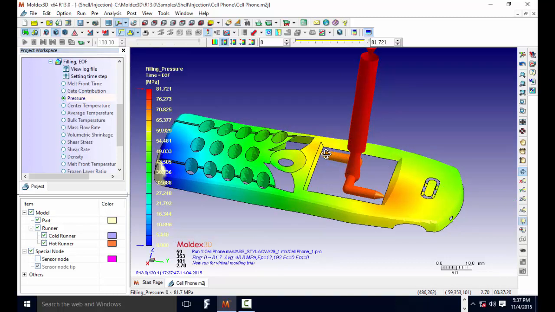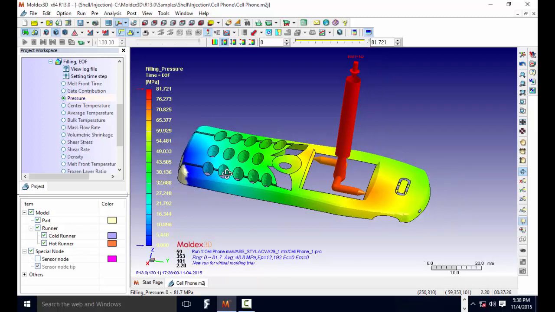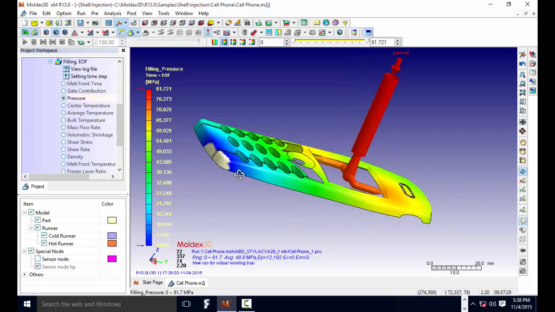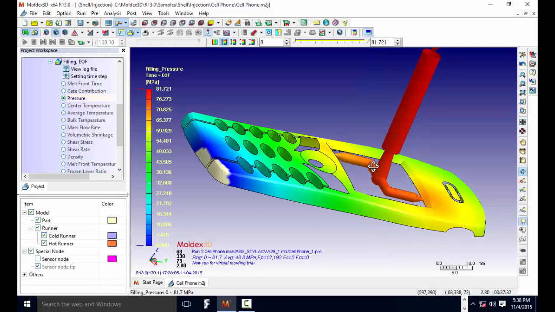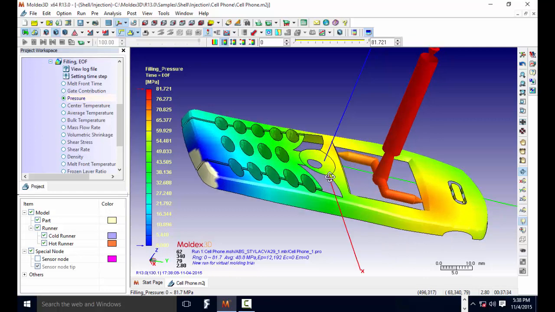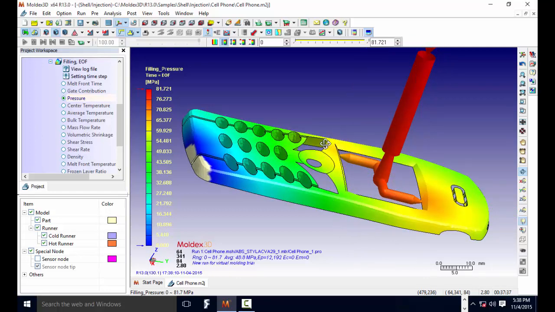and once this touches this particular gate, then you can see this particular tone. That means the least pressure you are getting is in this particular area. So wherever you have filling issues or problems, you can reallocate, or change the diameter, or maybe the typical material density. All this protocol you can fix here.